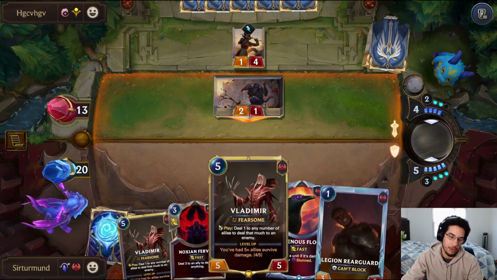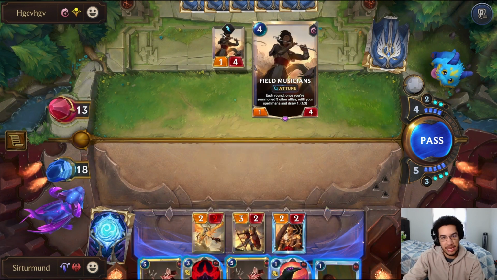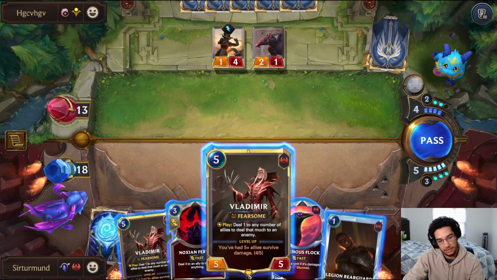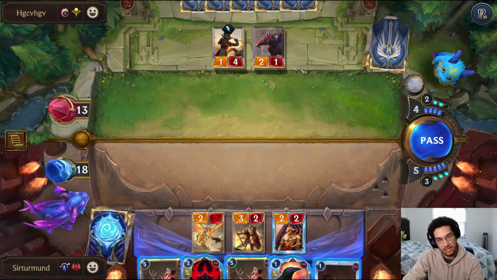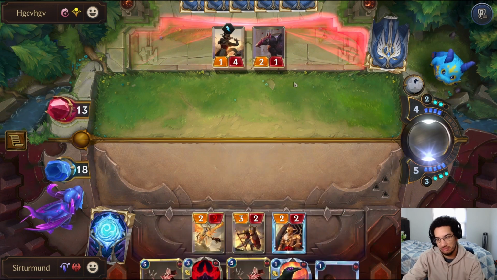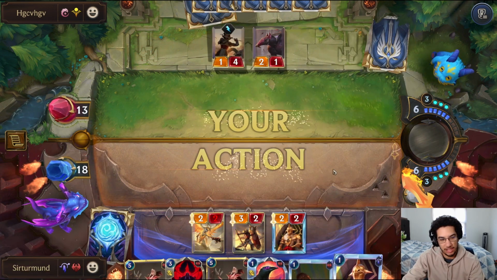I kind of feel like the opponent is baiting us. I can go ahead and kill the Musicians, but that would require me to use Flock. I think the opponent has the spells, right? Yeah, I'm just gonna pass. I don't need to do anything here.